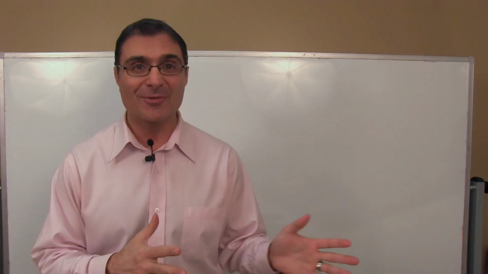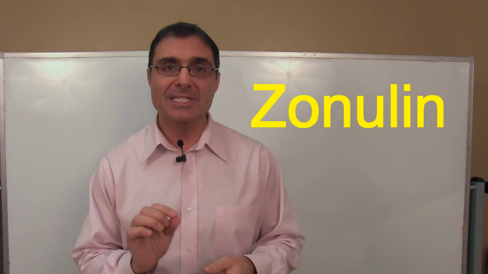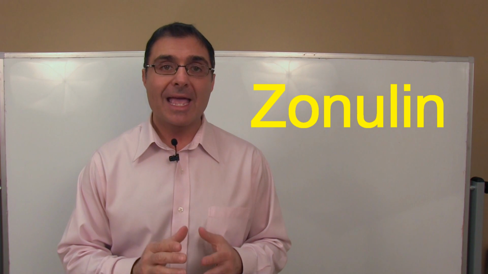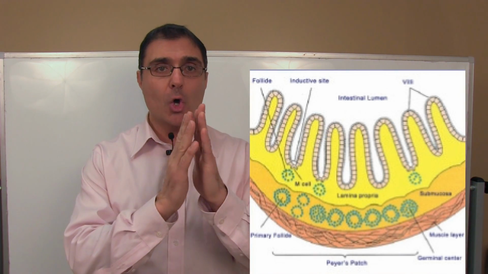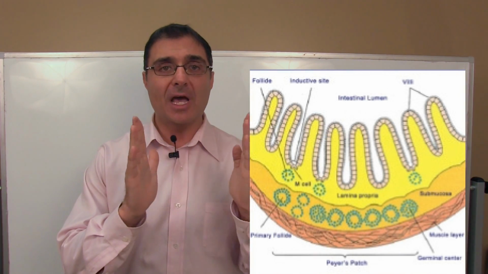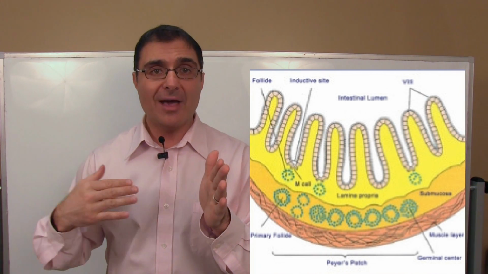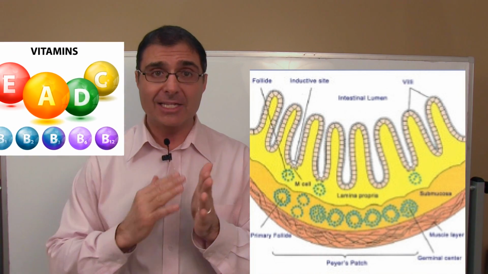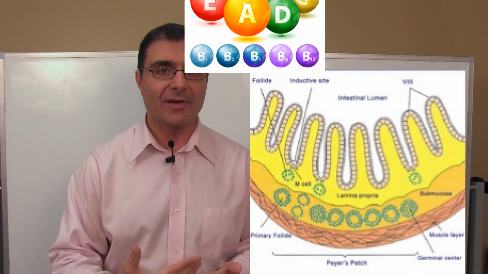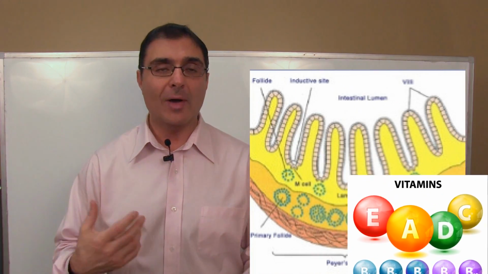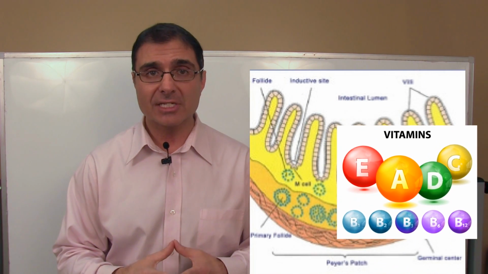Well, one of the tests that I really like is to look at your zonulin levels. Now, what's zonulin? Let me sidestep over here. So zonulin is a substance that's made in your gut. And zonulin helps to open up the gaps, open up the spaces in between the intestinal cells, so that way nutrients can get into our bloodstream and we can absorb things like vitamin C, vitamin B, amino acids, and carbohydrates and all that good stuff.